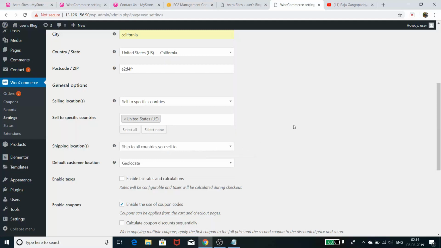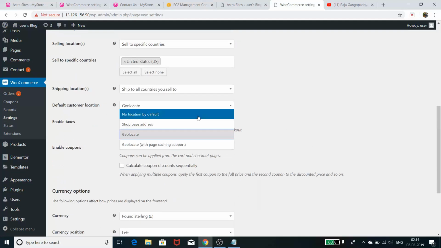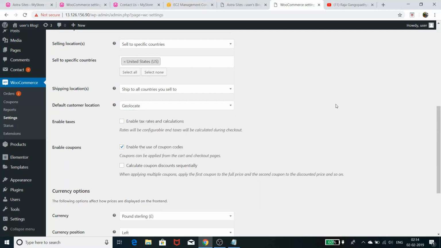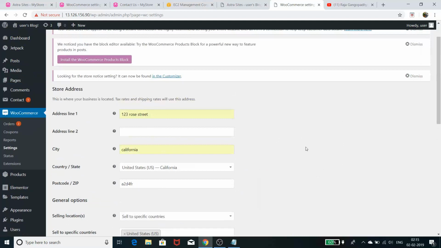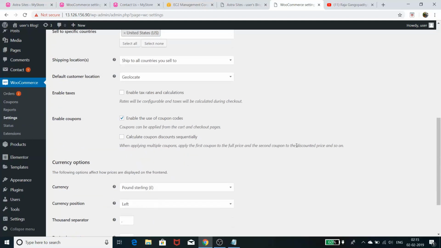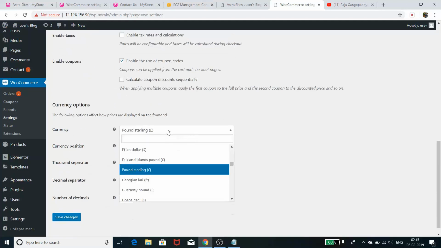So it's basically United States only. Default customer location will be geolocate, or shop base address, whatever. You can keep it geolocate. Since this is a hypothetical address, it can go wrong. You can enable coupon.